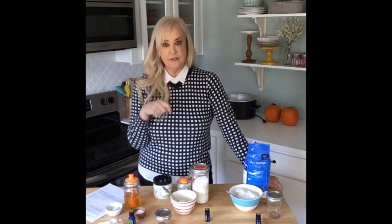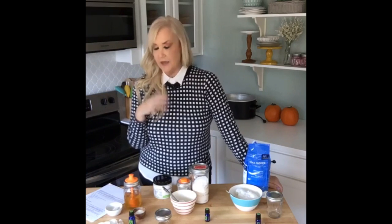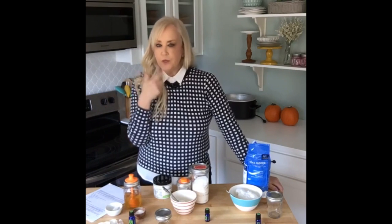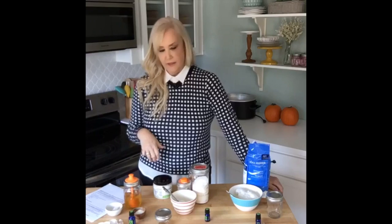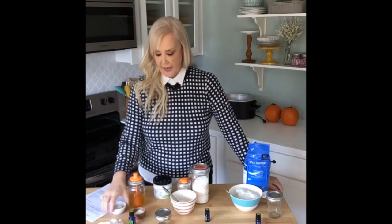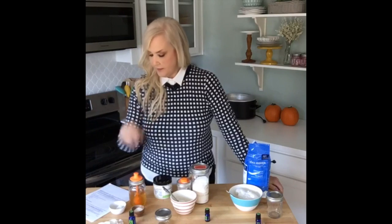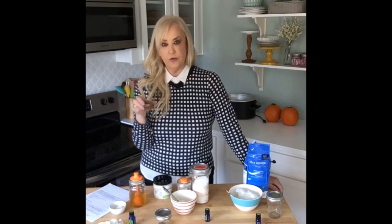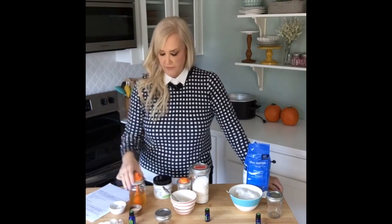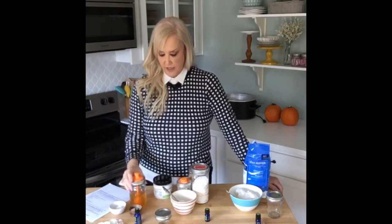When I first made this, I had just gotten fed up with my flaky lips. So I decided to try a lip scrub, and I could not believe the difference it made in my lips. They all of a sudden were just soft and pretty, and I love it. It's so easy to make. All you are going to include is a little bit of coconut oil, and let's do ingredients first. The sugar that you're going to add to your coconut oil is what acts as the exfoliant. And then you're going to add just a tiny bit of honey and a few drops of peppermint essential oil for taste. That makes it taste good.